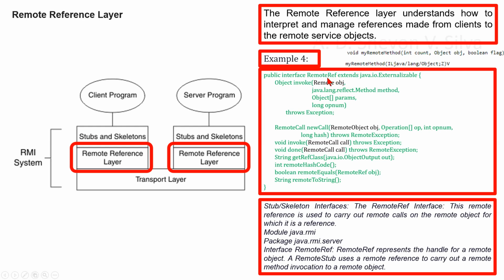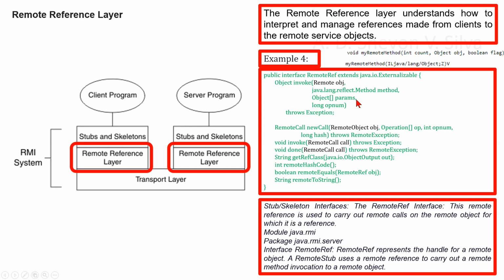The invoke(Remote, Method, Object[], long) method delegates the method invocation to a stub's remote reference and allows the reference to take care of setting up the connection to the remote host, marshalling some representation of the method and parameters, and communicating the invocation to the remote host. This method either returns the result of the invocation on the remote object which resides on the remote host, or throws a RemoteException if the call failed, or an application-level exception if the remote invocation throws an exception.